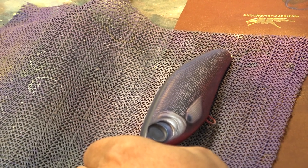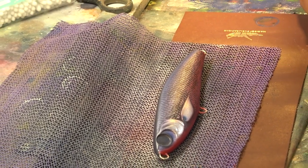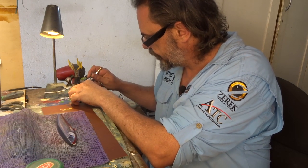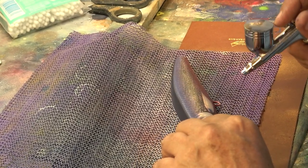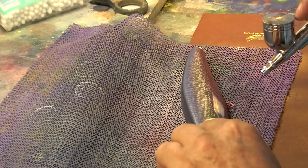So I have a pre-mixture, as I said, that's a bit thick. Let's just make sure it's mixed properly. That's what we want there. Okay, and from a distance again, just a light sheen. And you'll really see this lure start popping now.